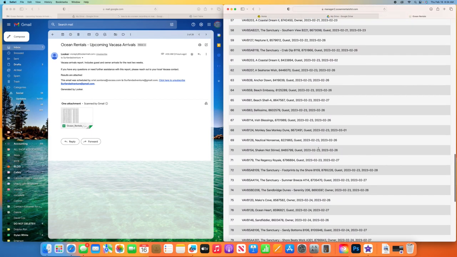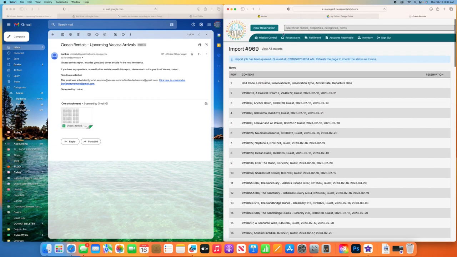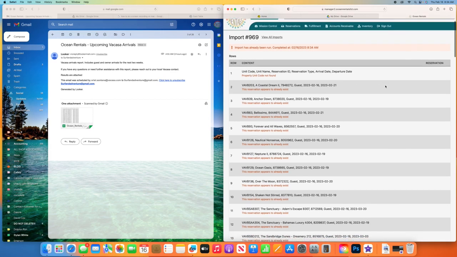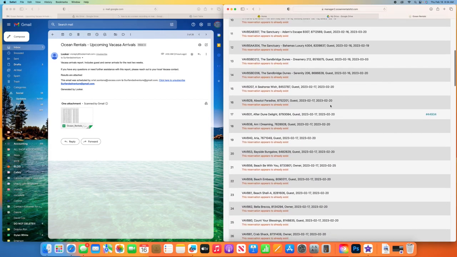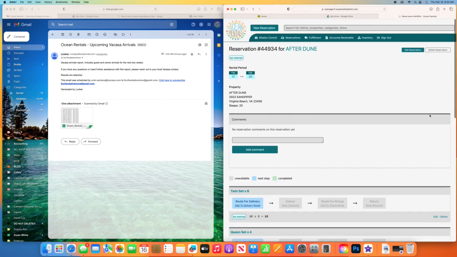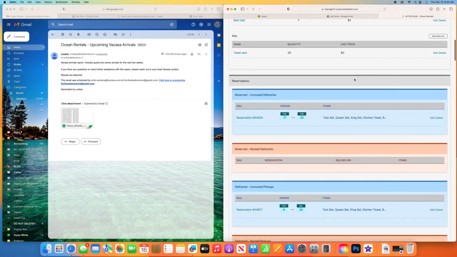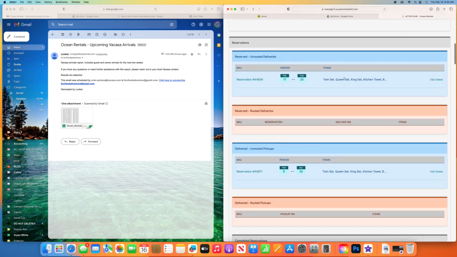Looks like on the import we've added some units since yesterday. I'll hit refresh and it should start showing me the new reservations. So for every new reservation, I get a hyperlink with a reservation number over here. I'm going to drill down on that to see if it's a fresh reservation. And here we had a placeholder. I can tell by the April 30th end date.